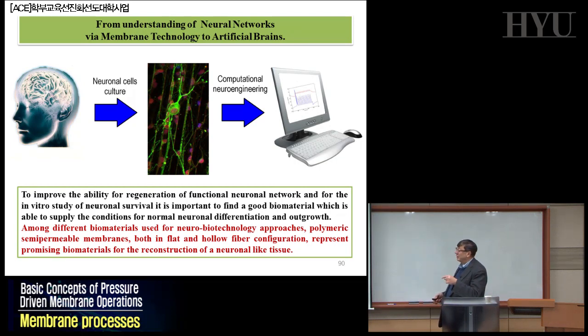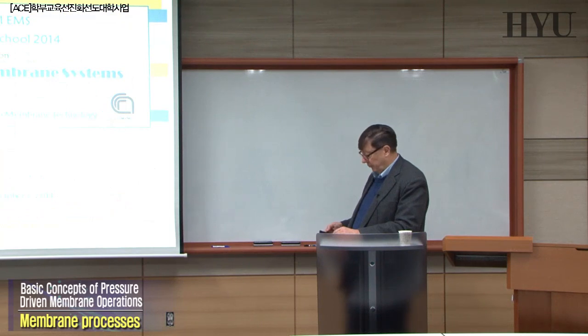At least for 2-3 years, and only in the last part of the experimentation, you go to the animals or human beings. But you can reduce killing millions of animals just using this kind of system, which is nothing more than real cells, neural, hepatocyte, etc., in a membrane system. It's a very interesting field.